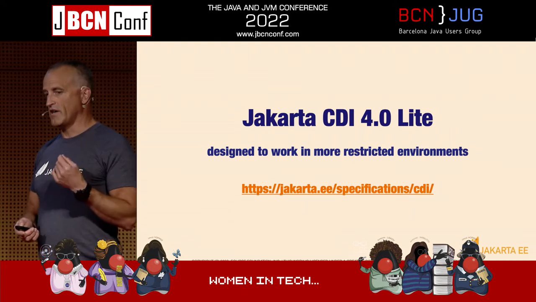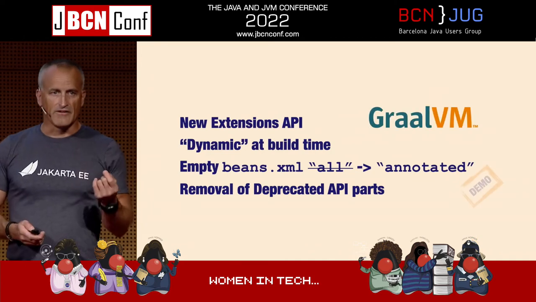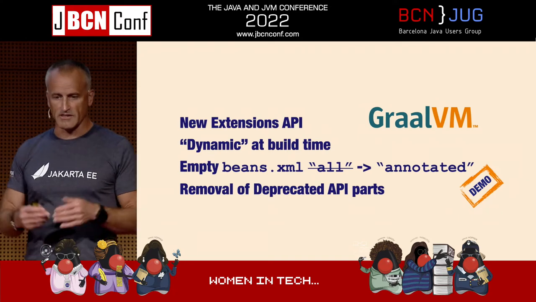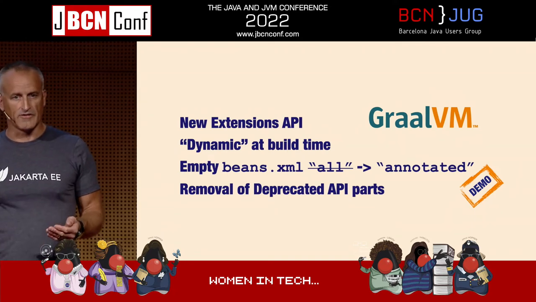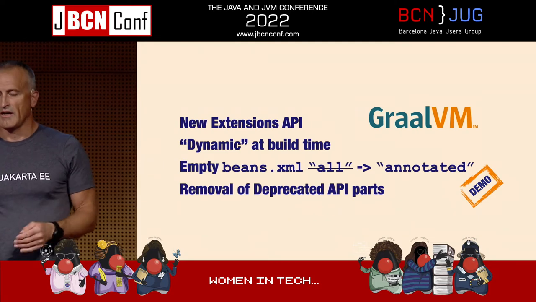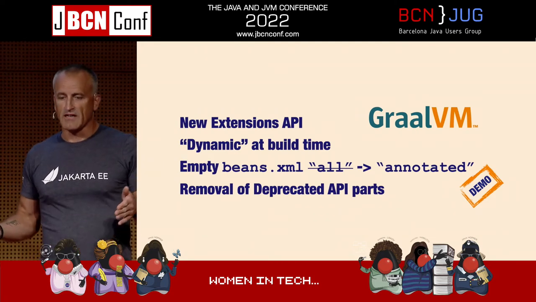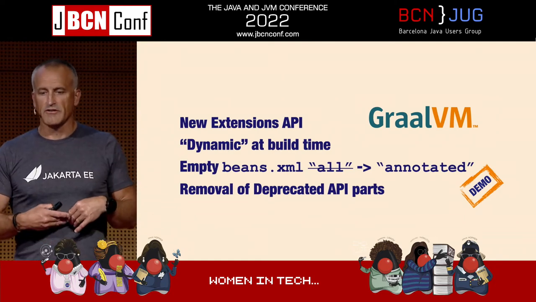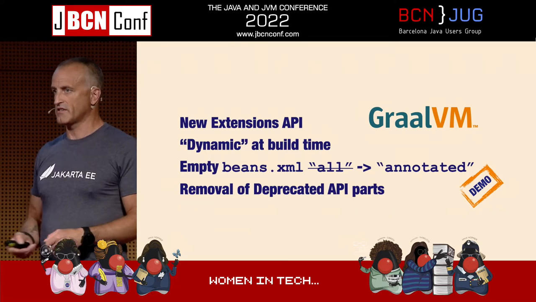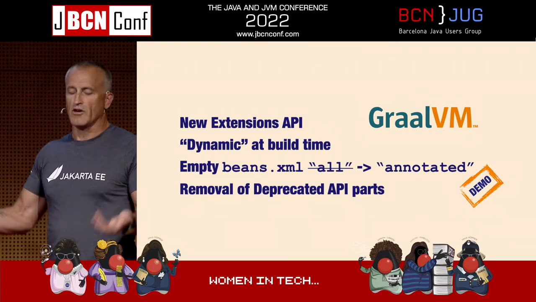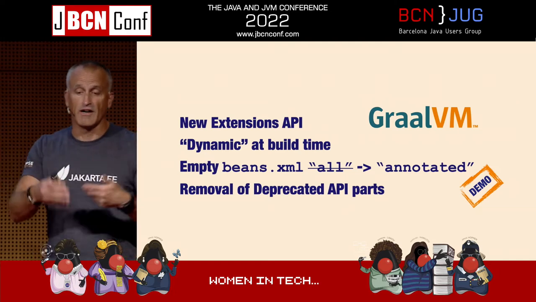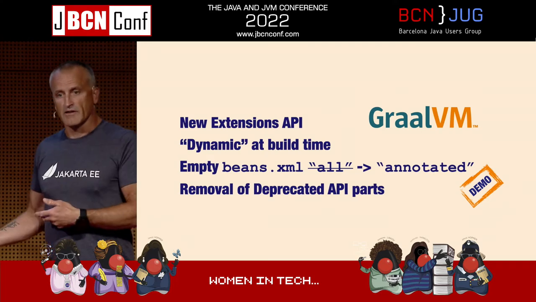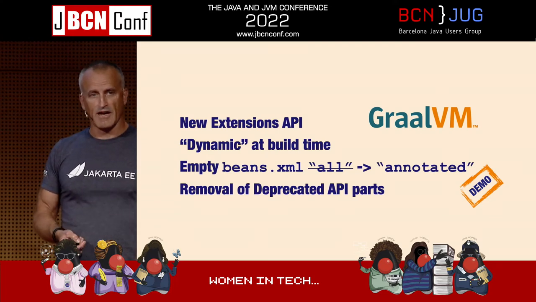And we also want to provide the possibility to compile to native. And that means we have to change the dynamic stuff in CDI because it's very much happening there at startup of the application or at deployment time. So what we want to do is to make CDI able to do that at compile time. And that means to create a new extensions API. So if you're using CDI extensions today, you know that they are kind of loaded when you load the application. But now we have to define and figure out that stuff at build time, so we can compile to native. We're also changing the behavior of beans XML.